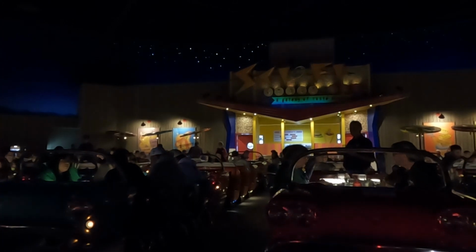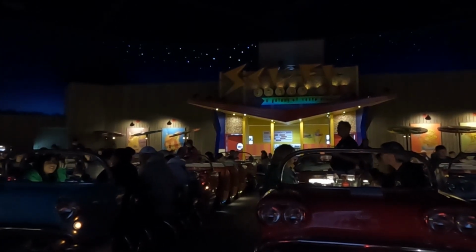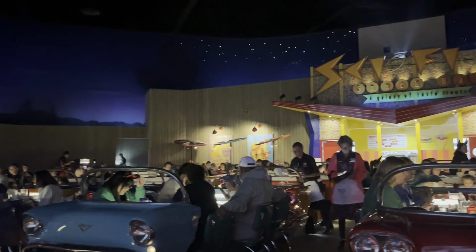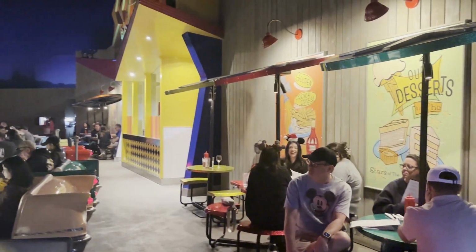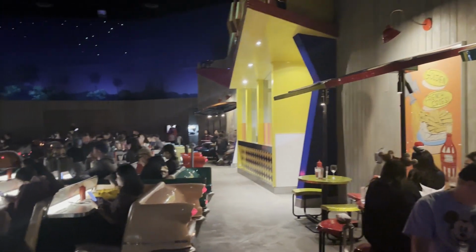They have cool looking cars that you sit in. I think they're definitely from the 50s, obviously. Yeah, it was definitely an old style. It is worth noting there were a couple of choices for seats in there. If you have an unusual party size or a special request, they did have a long table that sat more people towards the back. They also had a couple of tables that looked like round picnic table style. You probably have to ask for those.